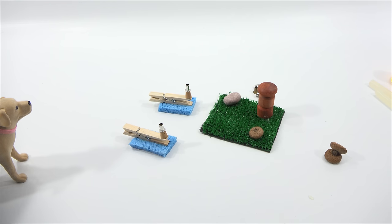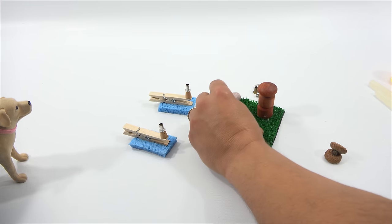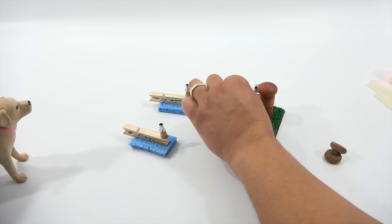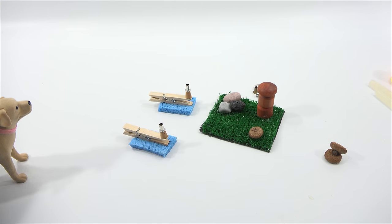Let me do a couple more rocks. How's that? Okay, rock there. Rock right there. All right. Okay, look at that. Wow. So you have your fancy shoes that I just made for you, right? Now you're walking. We'll get this set up. You see the little nut on the ground. And you get a little hungry. Well, let's just see what happens.